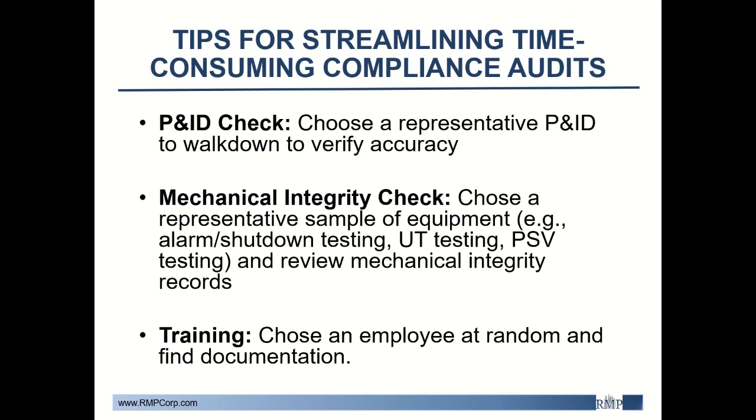For your mechanical integrity check, you want to choose a piece of equipment and go through and review the mechanical integrity records to make sure that all records are being performed and are done at the appropriate frequency. For your training, I would choose a random employee and make sure that you find the appropriate training documentation for that employee.